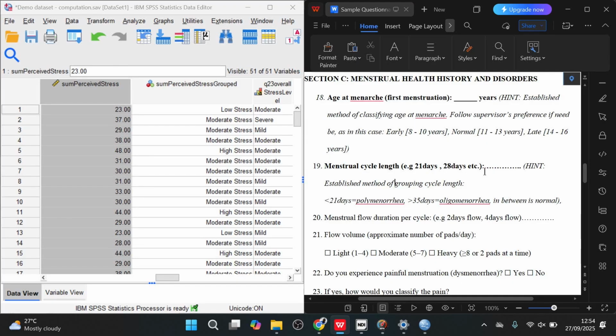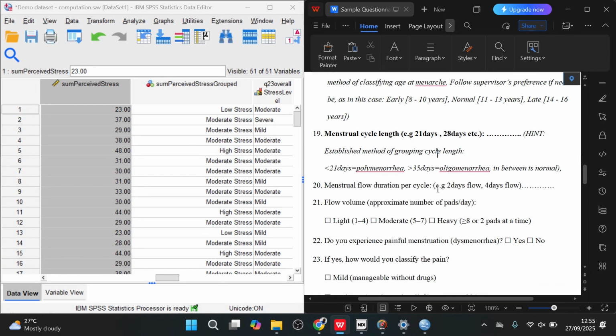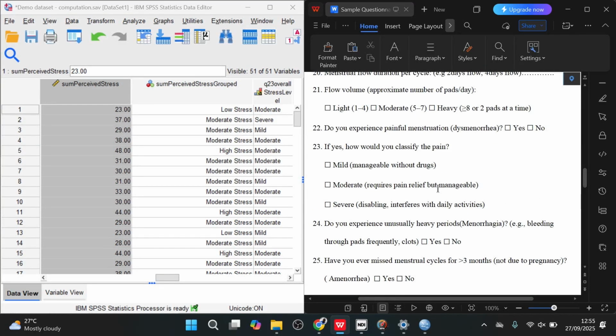You can just say anybody that is less than 21 days, we know that this is what they have. Anyone that is between 21 to 35 days, we can say that is normal. Greater than that, we know that is another class. So this is just to show that sometimes we use what is already established instead of looking for new bins and things like that. Okay, so one final thing we are going to do.